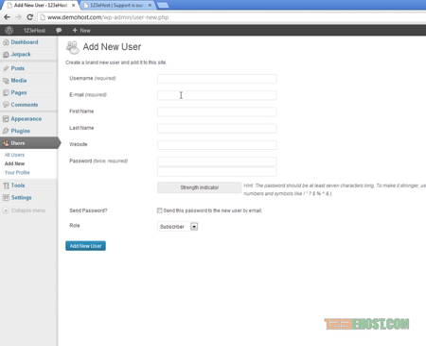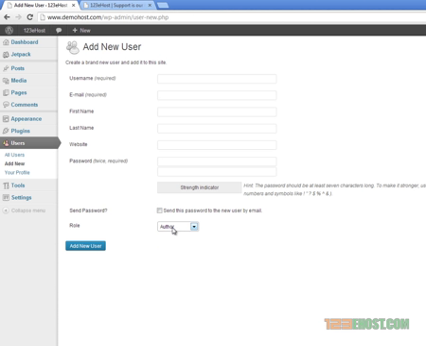So very briefly, an administrator has access to all the administrator options and all of the areas of the site. An editor can create and publish posts and pages as well as edit other users' posts. An author can create and publish his or her own posts.